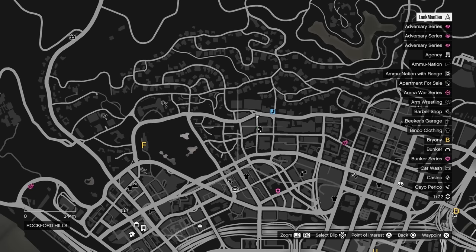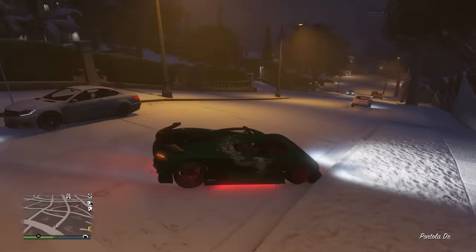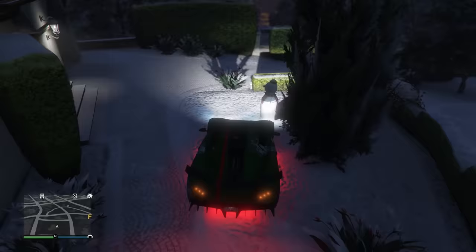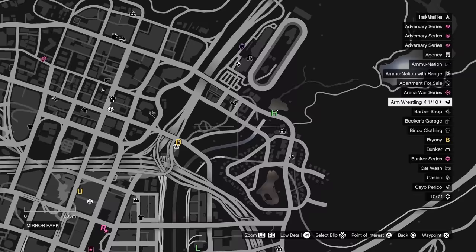Where am I going? I'm confused. Hold up. I need to zoom in on the map. Oh, it's over here. It's probably inside his goddamn house, isn't it? All right. Come in here, Michael, whether you like it or not. There we go. Over here. You're gone. Another one over in this park area.